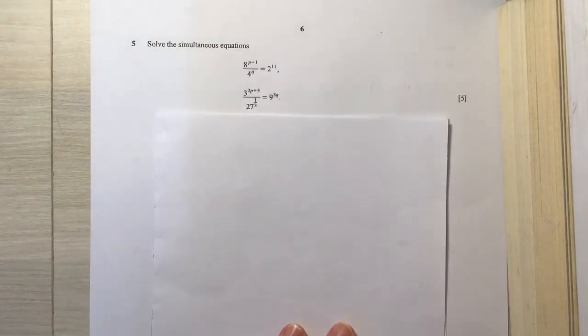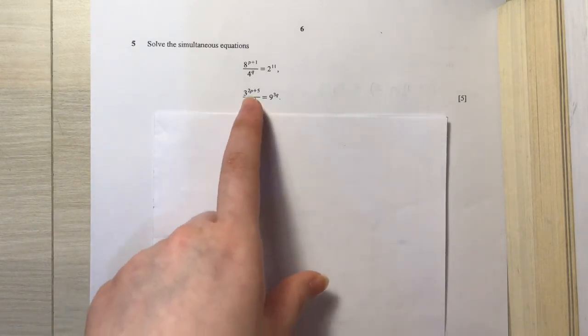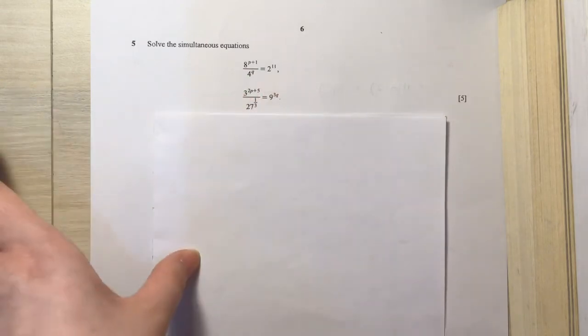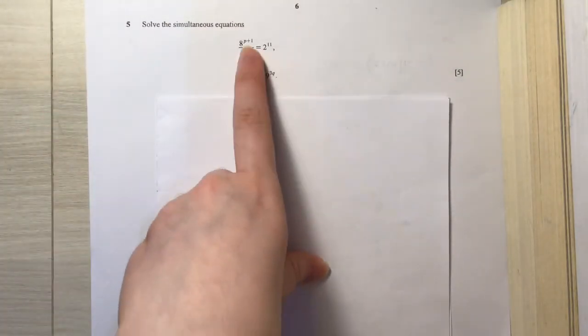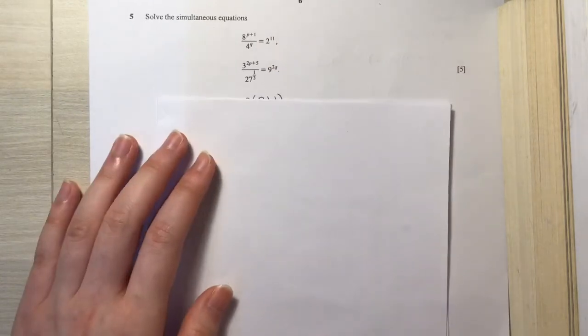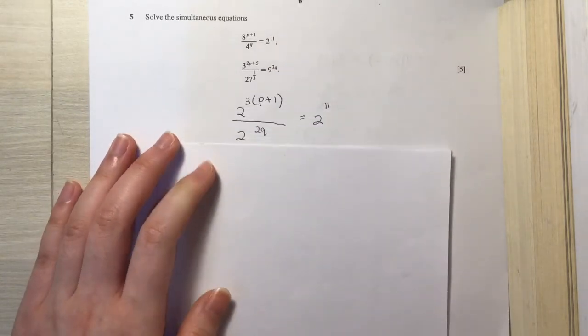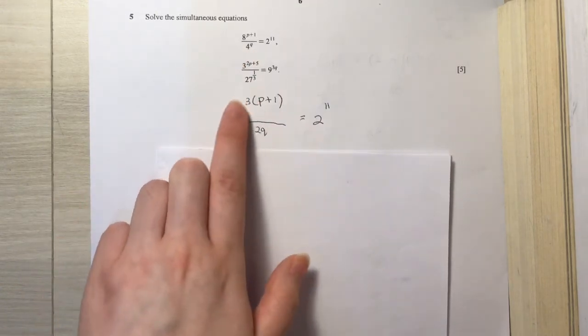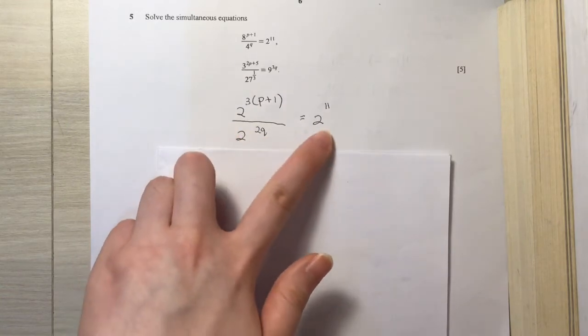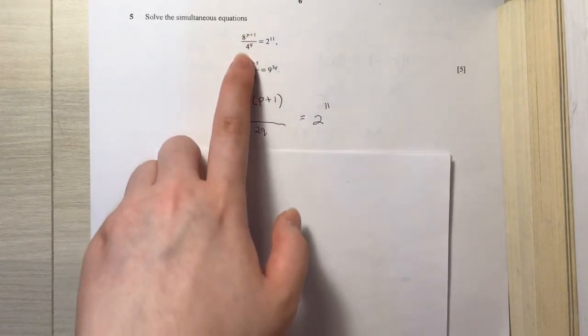Moving on to question 5, solve the simultaneous equation. So these 2 are the equations that you have to solve. You have to find, obviously, the values of p and q, and that's all you have to do. But it's a 5-mark question, and this involves all these indices, which means that it requires more than a few steps. So first of all, you change one of the equations into this form, changing them all into the power of 2, because you notice all of them can be written in power of 2.